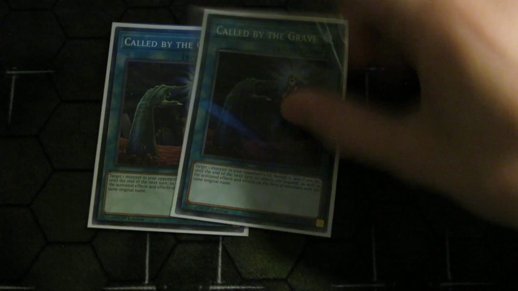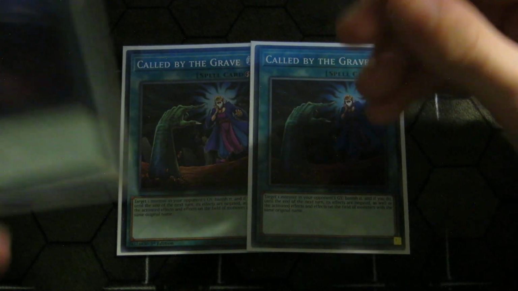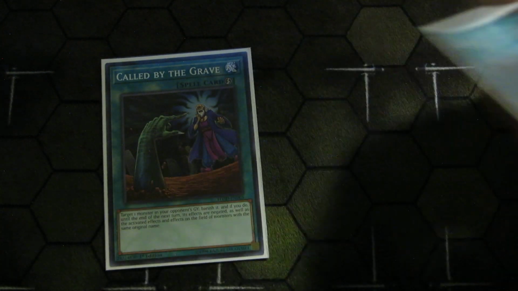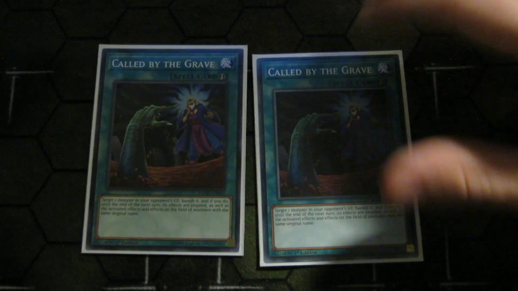And then 2 copies of Call by the Grave. You could cut this entirely if you wanted to. Play a 3rd MST, or a 3rd Foolish Burial of Goods, for example, or any other card, maybe more hand traps. But I like Call by the Grave because, just like with Ghost Ogre, it's also a little bit more important thing in combo as well, if Ogre still gets played.